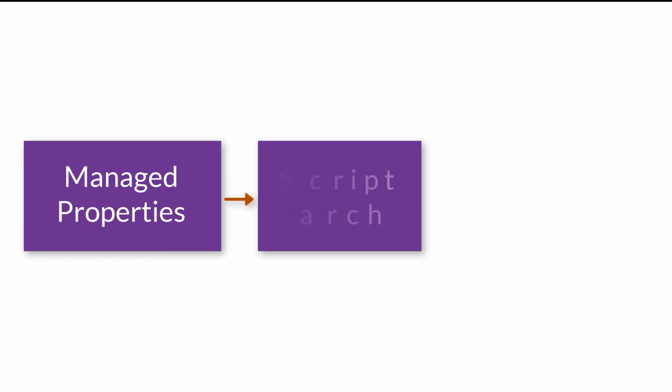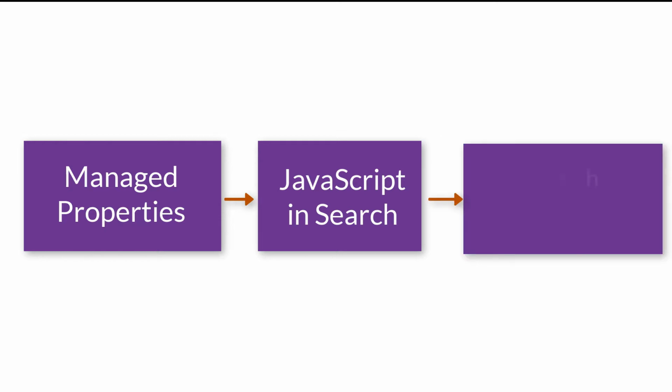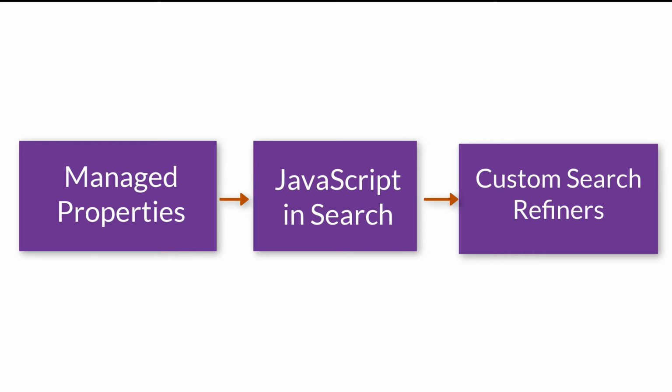And I'm sure you would want to add logic behind your custom search in terms of what to display and what not to display. So to add logic behind your pages, how could we ever forget the powerful JavaScript which you could use right within your search template? You will learn in detail about custom search refiners. This opens up the possibilities of having your own custom filters defined on the search page.